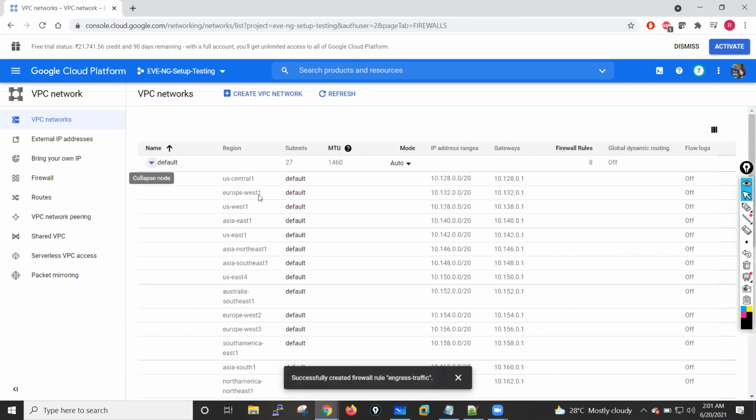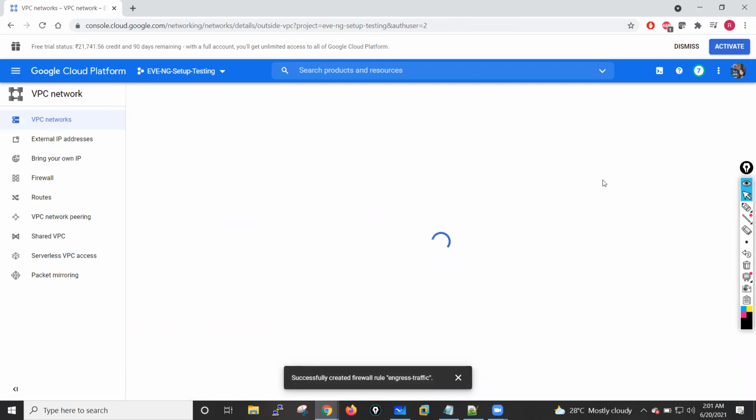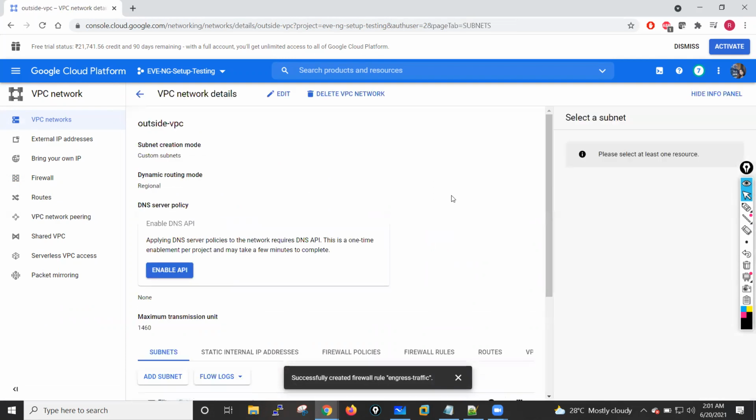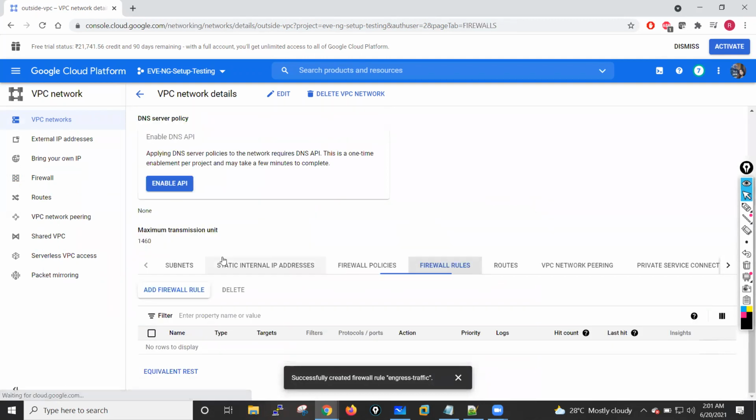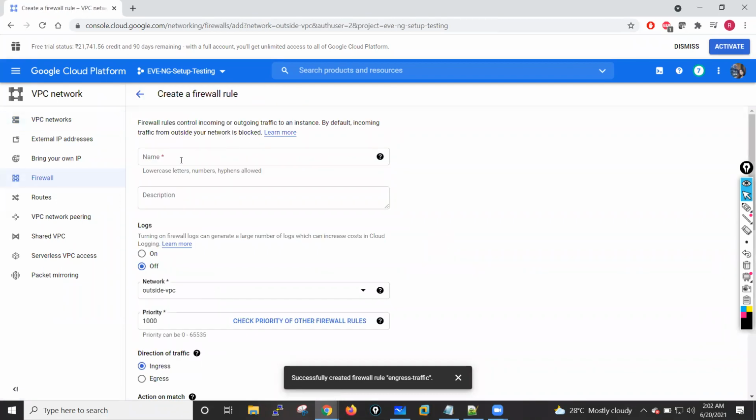Okay, and after that go into your outside VPC, and we will do the same thing in our outside VPC. Firewall rules. Add firewall rules. The first rule I will use as an egress rule for egress traffic.